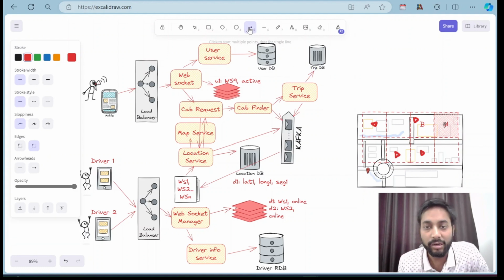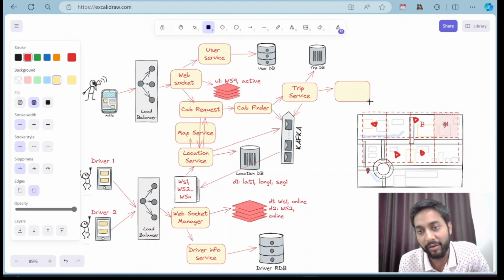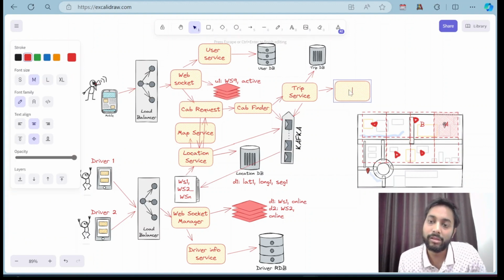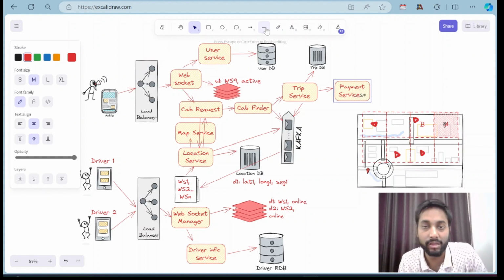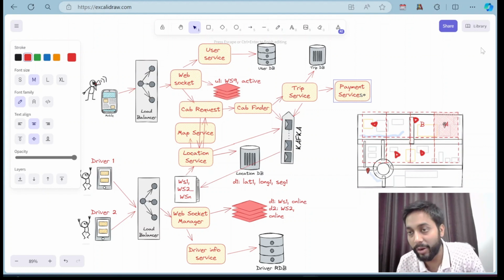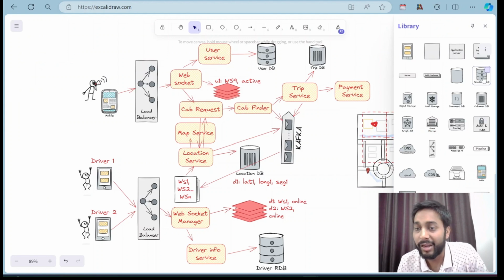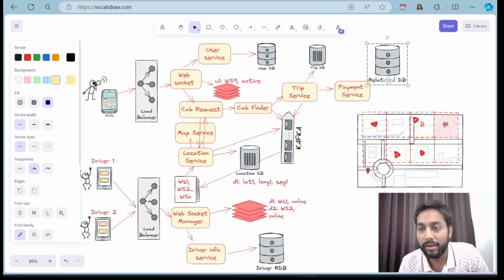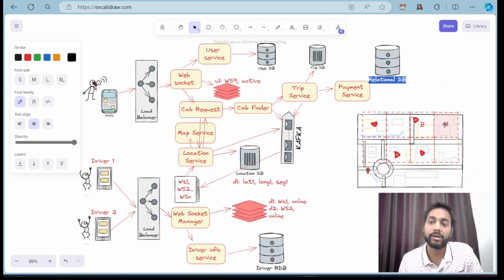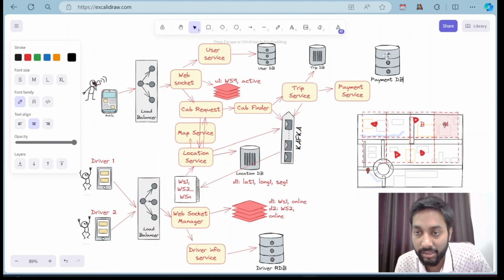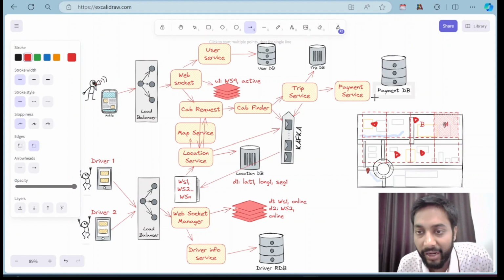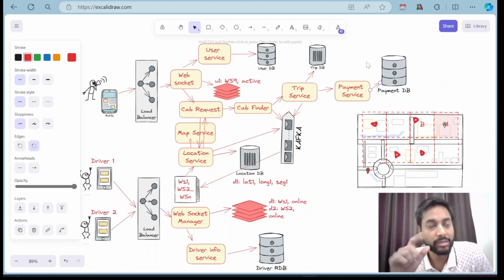And once this trip is completed, this trip service will initiate a call to the payment service, and this payment service will be in charge of handling all the transaction related things. So here, since transactions are required, we will ideally be using a relational database. So that will help to keep our information more secure and more consistent, because those will be very ACID transactions. So we want that kind of database that can serve with a proper consistency.